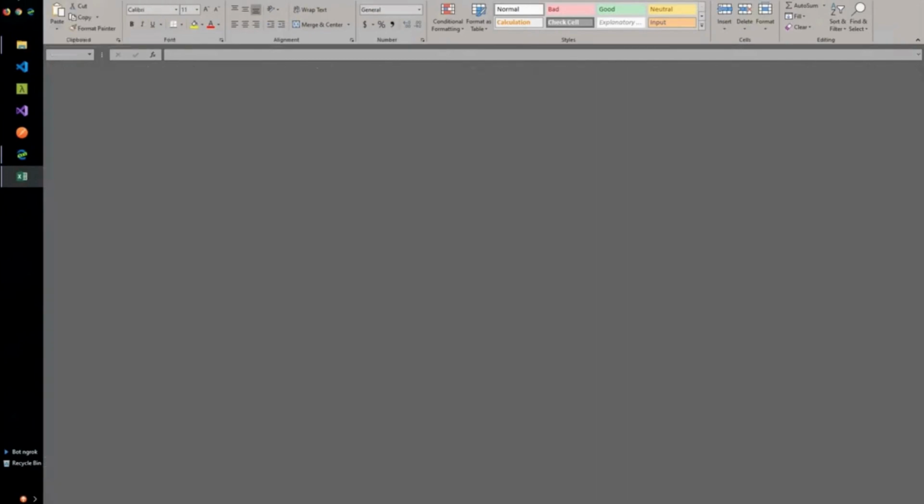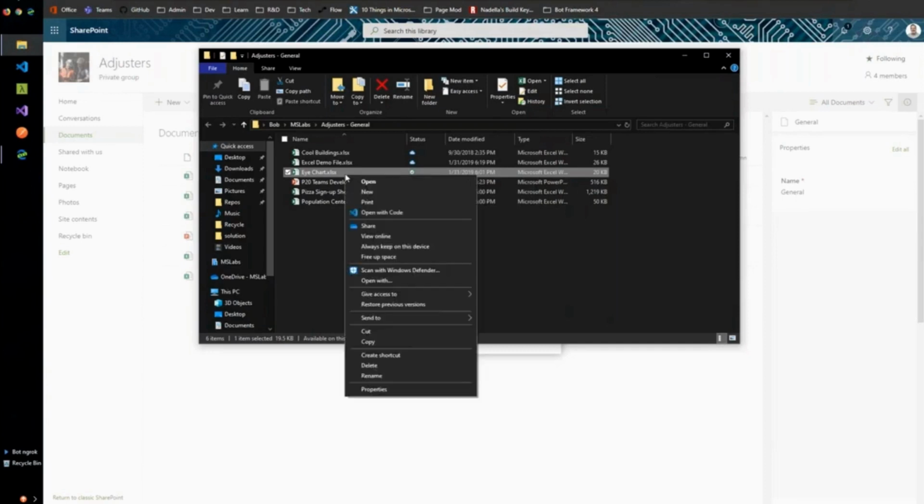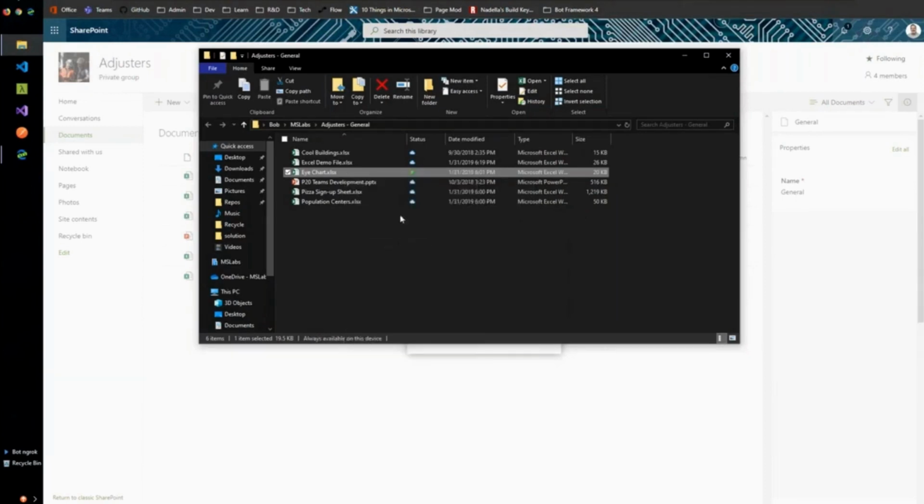And it'll stay offline until the sync client says that it's taking up too much storage, which is a setting that you can control, so that if you had a gazillion files, you're not going to overwhelm your hard drive, right? Or if this is something maybe I want to work on a plane, I can just say always keep on this device, and the green dot becomes a solid green dot, and I can now know that this will always be synchronized.